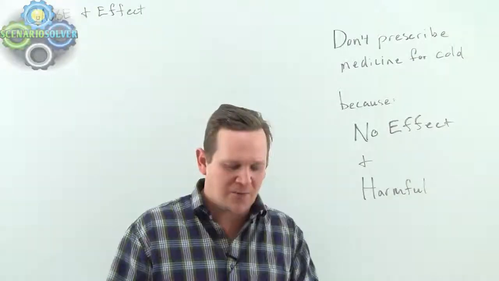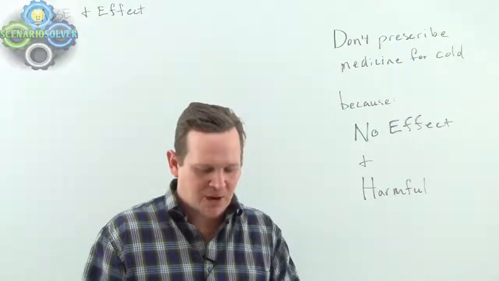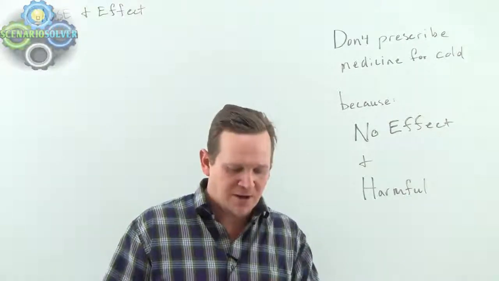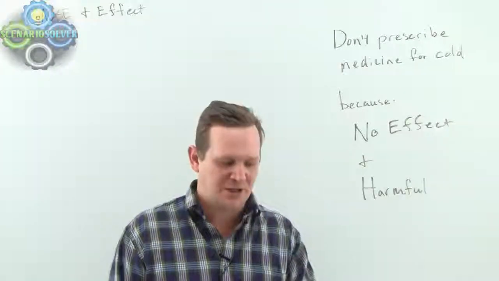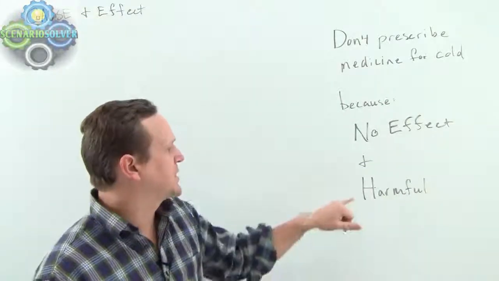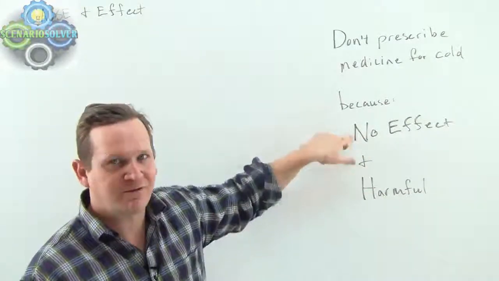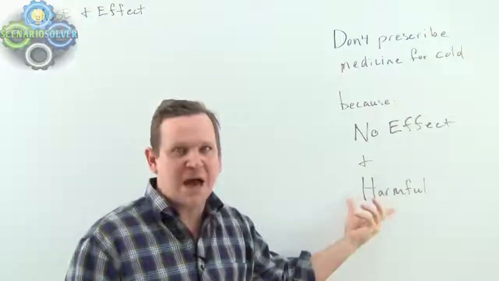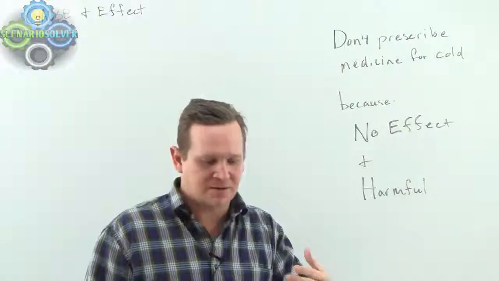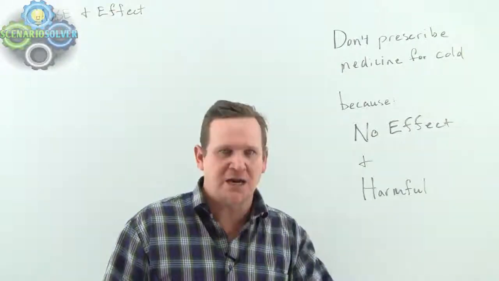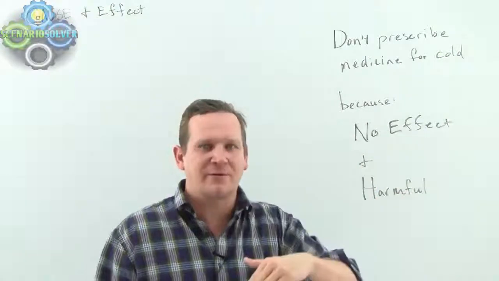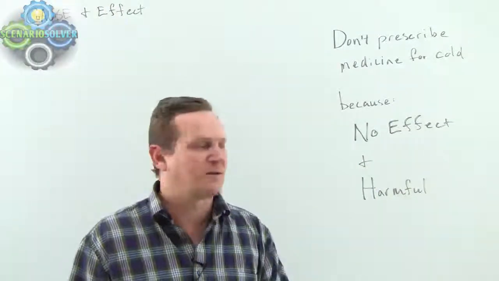B, a doctor should not prescribe any drug that might have harmful effects on the patient, even if the drug might have a positive effect on the patient. Well, no. I mean, we're saying here that it doesn't have any effect, and if anything, something else bad could happen. The rationale in B is actually saying, yes, it could have a harmful effect, but it could also have a positive effect. So B doesn't conform either.